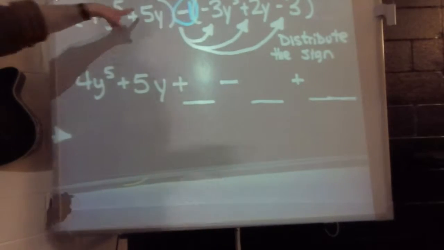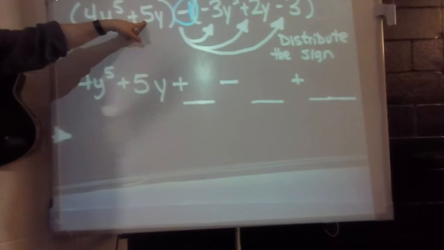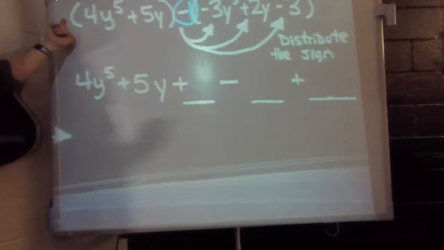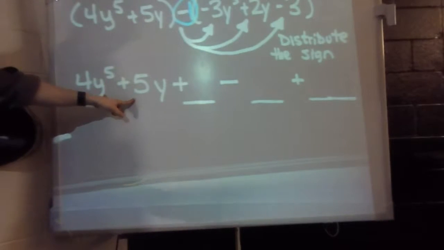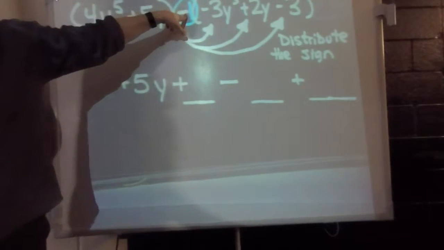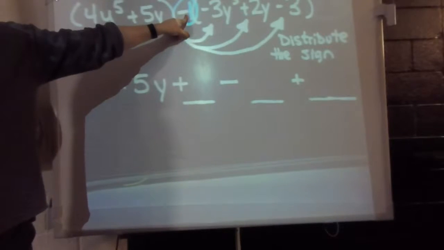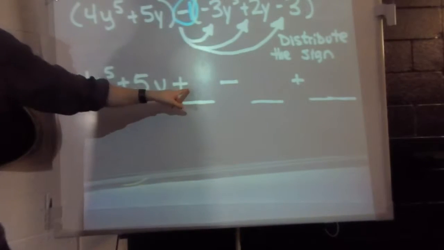Now this first parenthesis right here, take a look. Do we see any number outside of it? No, so it's like a 1, and if you distribute a 1, what happens? They just stay the same. So I just went ahead and wrote them down here for you. But if it's a -1, it makes a huge difference. It makes that positive 2 a -2.